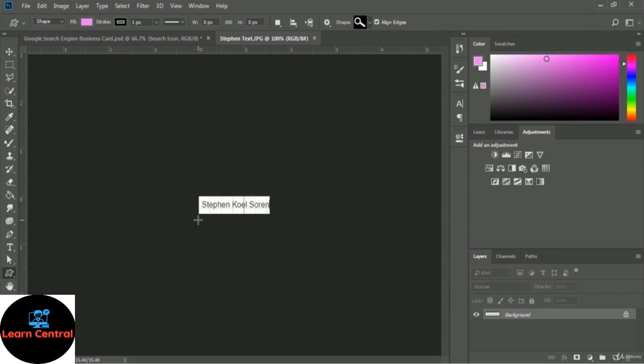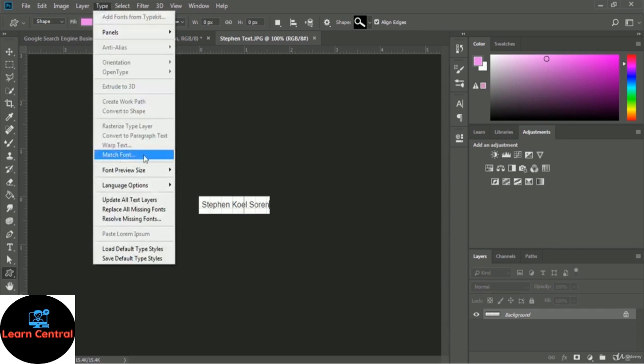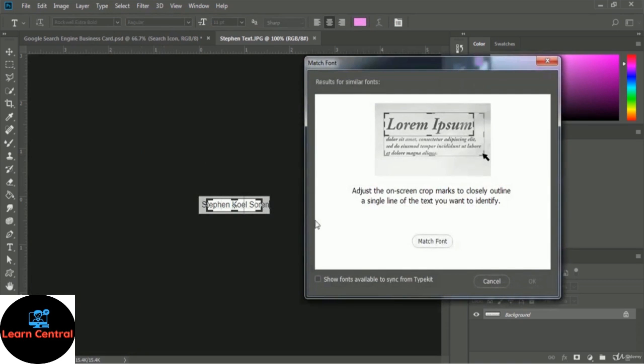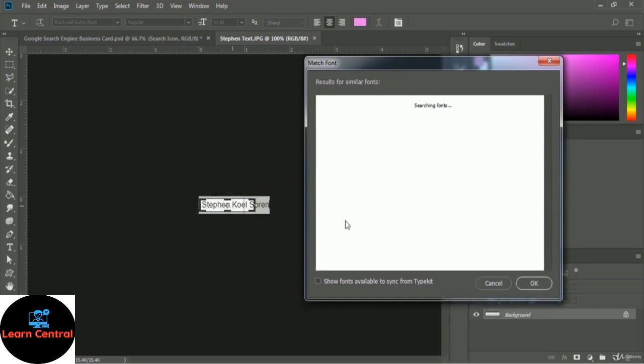So therefore we will select this type menu, and from there we will go for match font option. So here is the tab for match font. So let me scale this frame properly with my name. So I want to pull it a little bit left and here. Okay, you can take a look, this match font option already started working, and here it's searching for fonts.